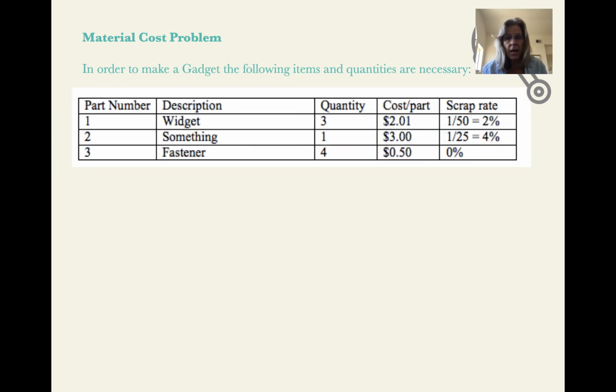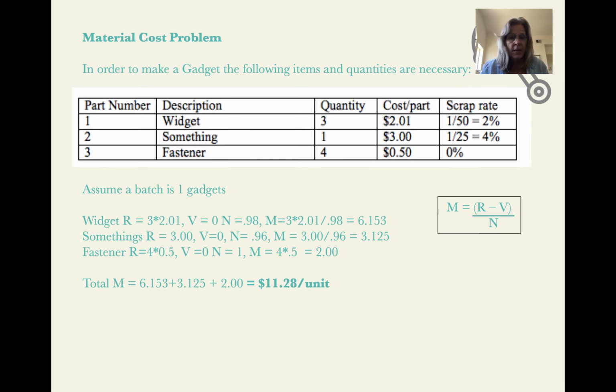So we change the calculation slightly. You can see I've added the scrap rates in the right-hand column. When we do the calculations, we're going to use the equation M is equal to R minus V over N. In this case, there's no recycling, so we don't have to worry about V, but we do need to worry about N, meaning that once in a while there are bad parts, so we don't get a full part out of each one.